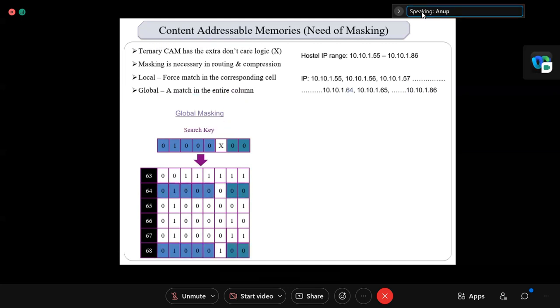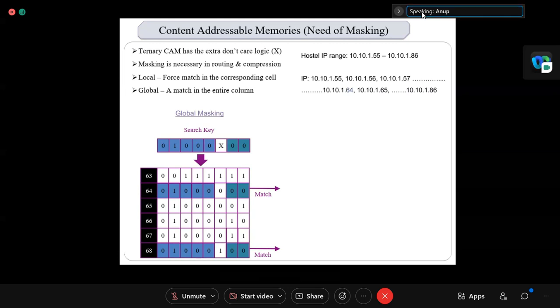So it will be matching 2 rows, 64 and 68. 2 rows will be matched, right? So we are masking one bit. Whenever we are masking one bit in the search key, we call it global masking. Then it will give a match, and accordingly it will generate two addresses. If you ask me, sir, why two addresses and how to process them, that is a different part, again priority encoder and priority, those will be there. That is different.